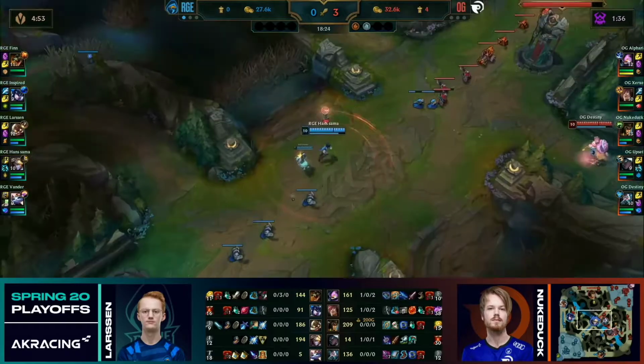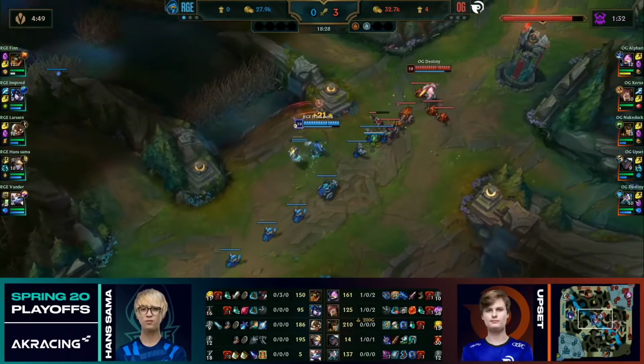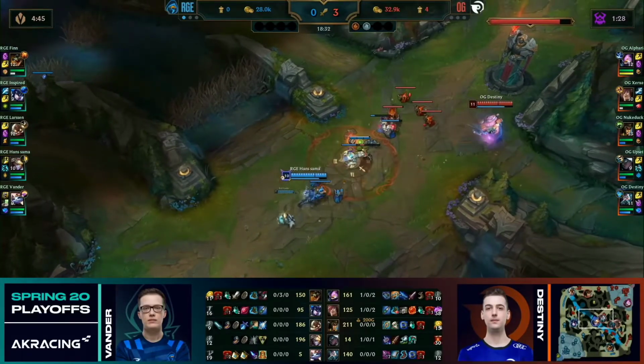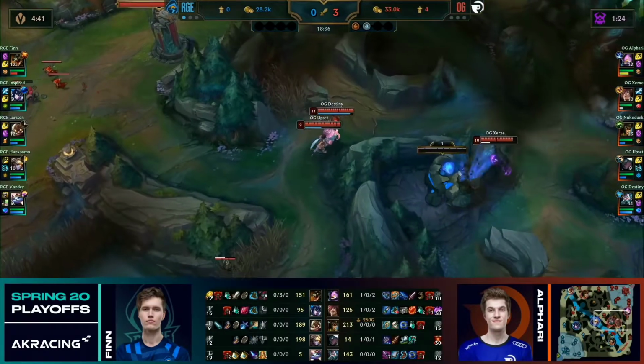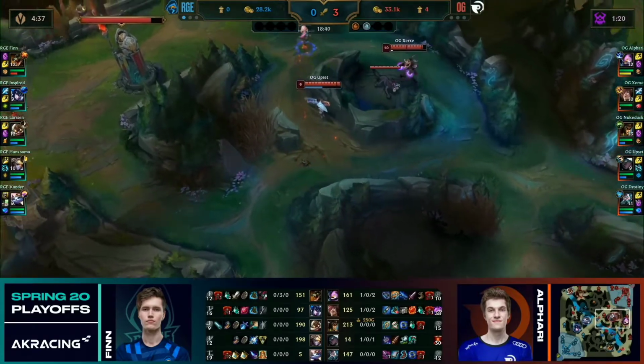And if anybody is just joining us, OG, despite losing game one fairly convincingly, found a number of flanks. They found a number of opportunities to get either Alfari or Nukeduck in from the side lane, on the sides of team fights and objectives, but it wasn't able to go in their favor. So let's see what happens this time around.